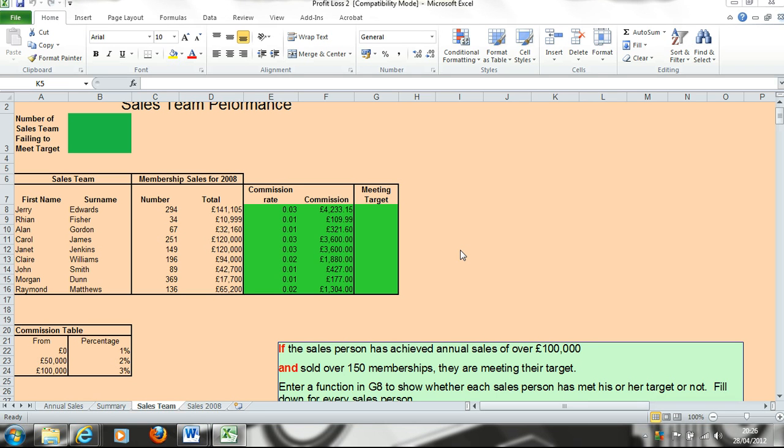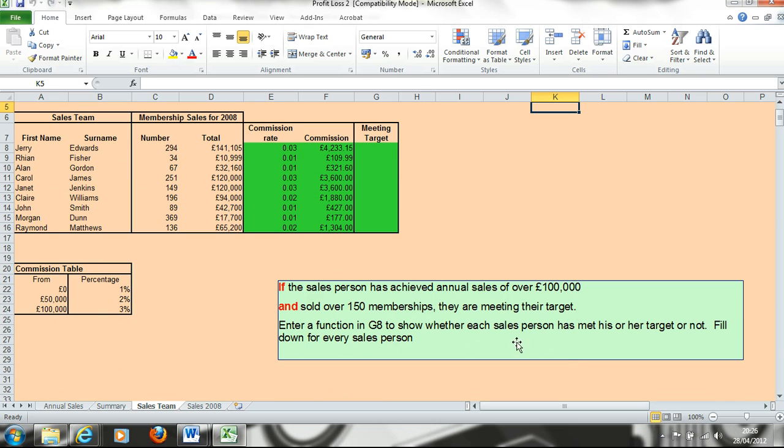This is a demonstration about how to use a nested if inside Microsoft Excel 2010. The exercise that I've chosen is actually from an Applied ICT A-level exam paper. I've jumped in the middle of the paper because there was no point doing the rest of the exercise. So if we look at the exam question, I've actually pasted it into the worksheet here.